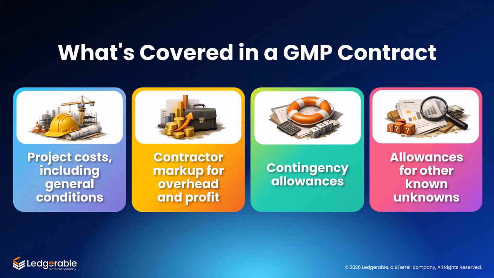GMP contracts, while similar to standard T&M, tend to be a bit more complicated. First, a more detailed schedule of work that includes elements that are similar to fixed fee contracts are usually specified, and each element stipulates a guaranteed maximum price. So the total GMP value of the schedule of work constitutes the GMP of the contract as a whole.